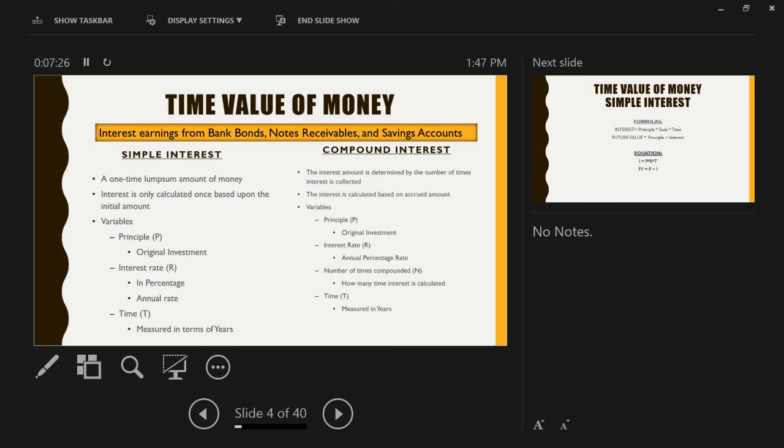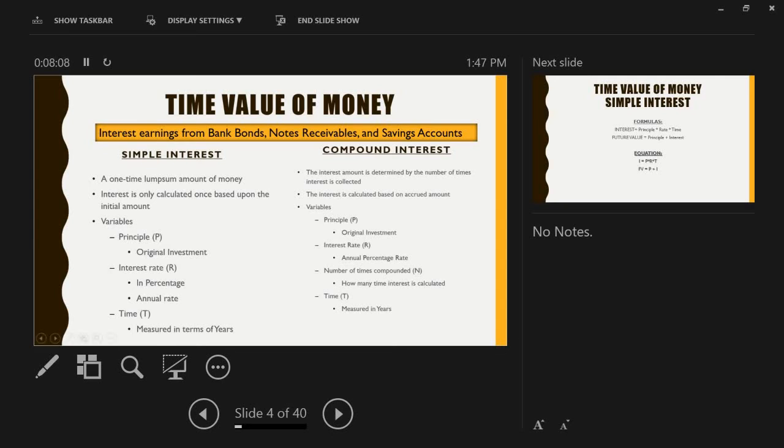Okay? So that means when you're doing compound, you're constantly being recalculated for interest, and it depends on what the scenario is. If it asks you quarterly, then you're going to get hit with interest every 3 months. If it's annually, every year. Okay? So make sure that you read the scenario carefully so you understand how many times interest is going to be calculated. So, simple is only one time. Compound is you're going to be hit with interest multiple times, okay?